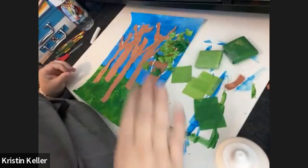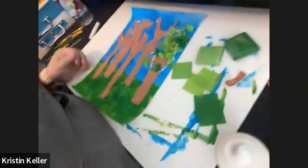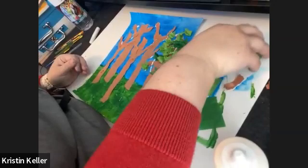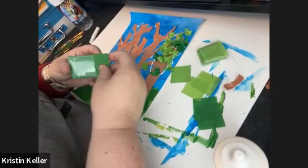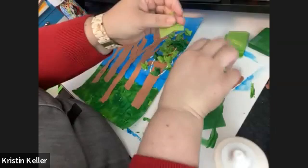Your leaves could be yellow, or the other thing to think about in the forest is that the light has a big part to play in what color you see. So maybe it's nighttime in your forest, your trees are black, right? And you're doing a nighttime scene. You can do really any color leaves that you want. Or again, you can paint some paper green and just do it that way too.